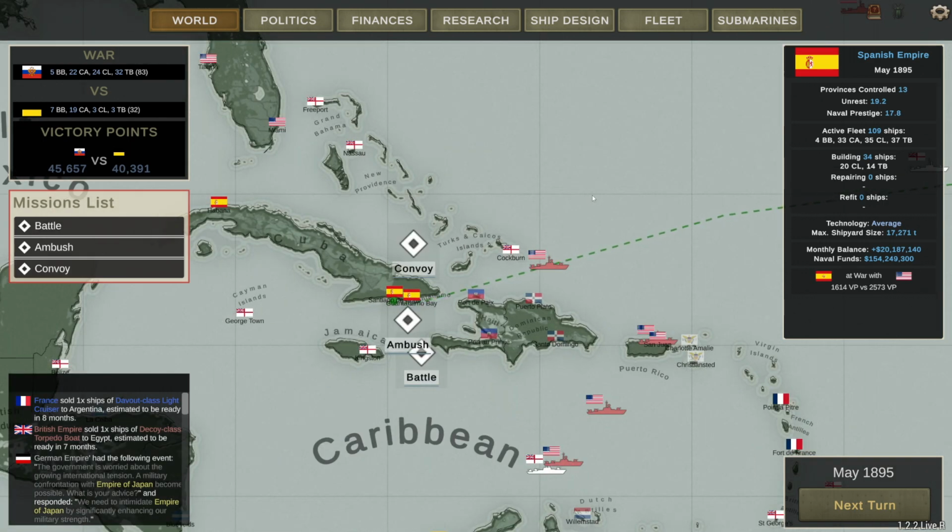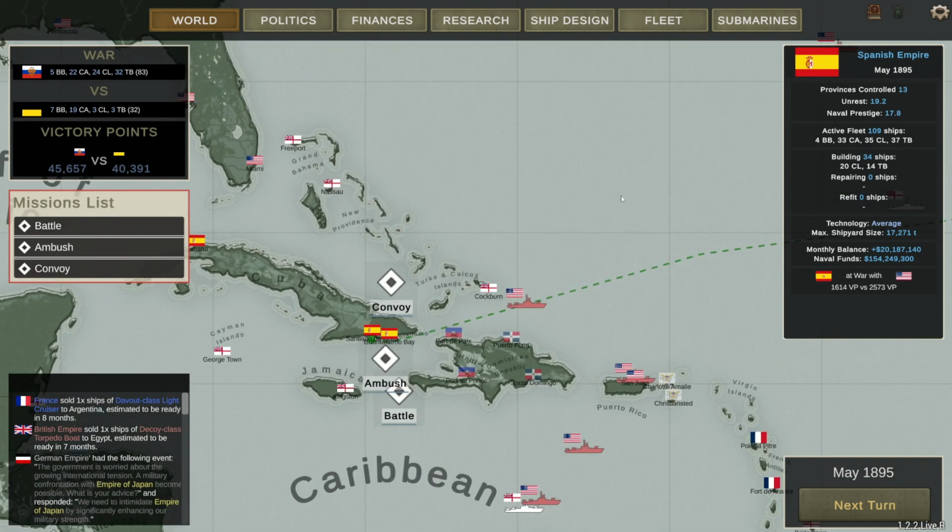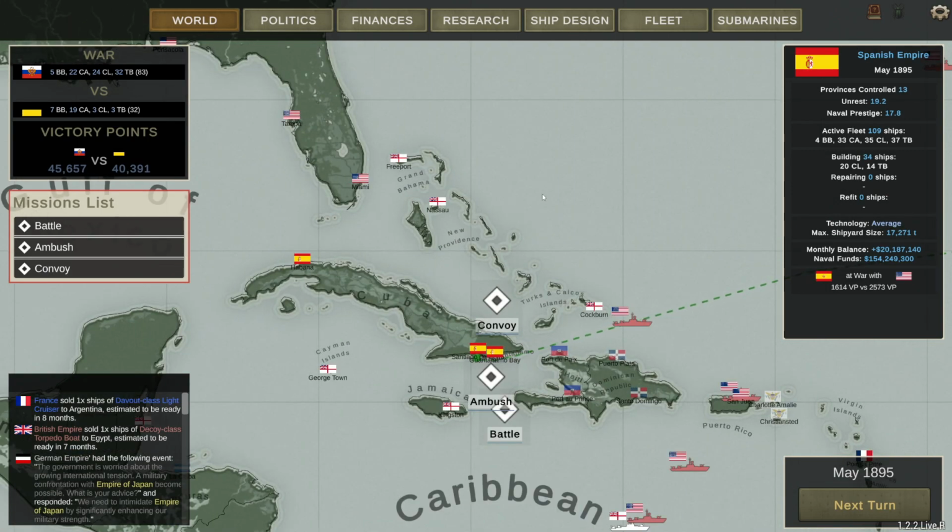But I think we're going to wrap this episode up here. We've been going for over 40 minutes. We designed a new light cruiser class. I think things may start to turn around. We've had a couple of quiet months in the war. We'll see how the next 3 battles go, though.